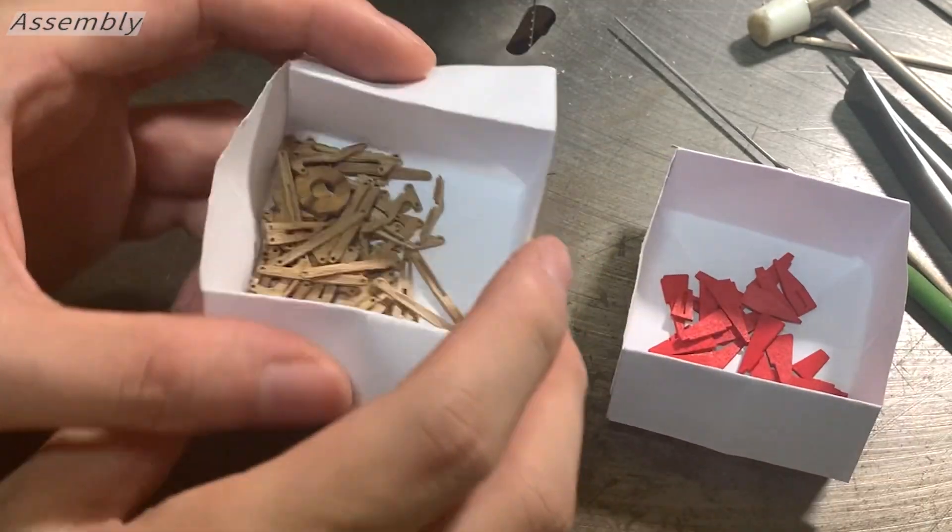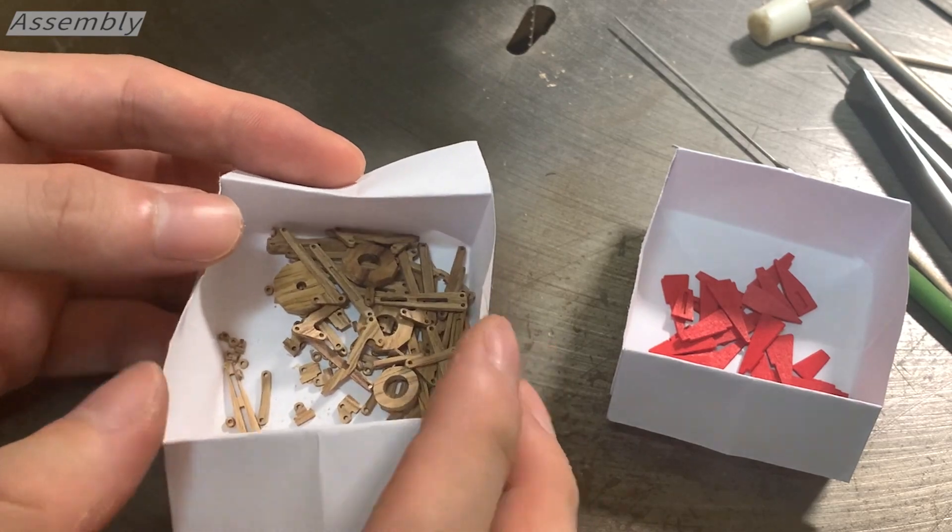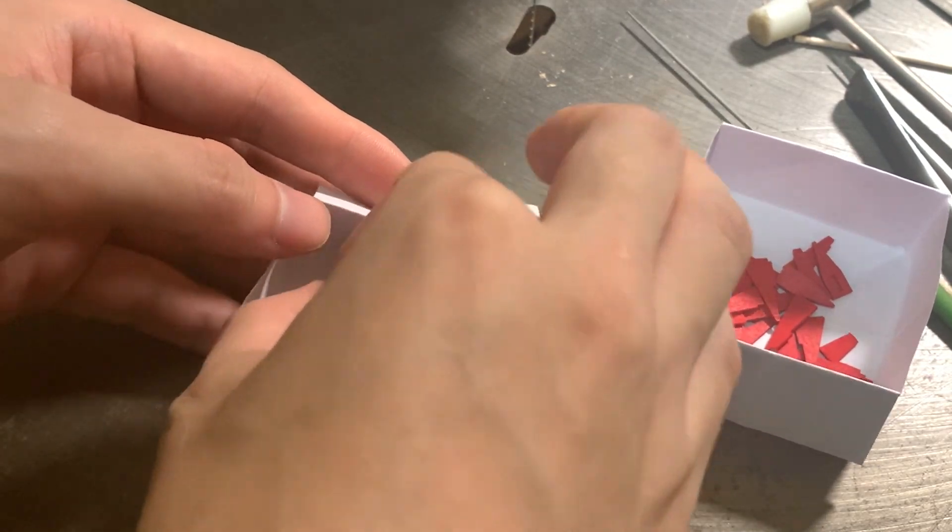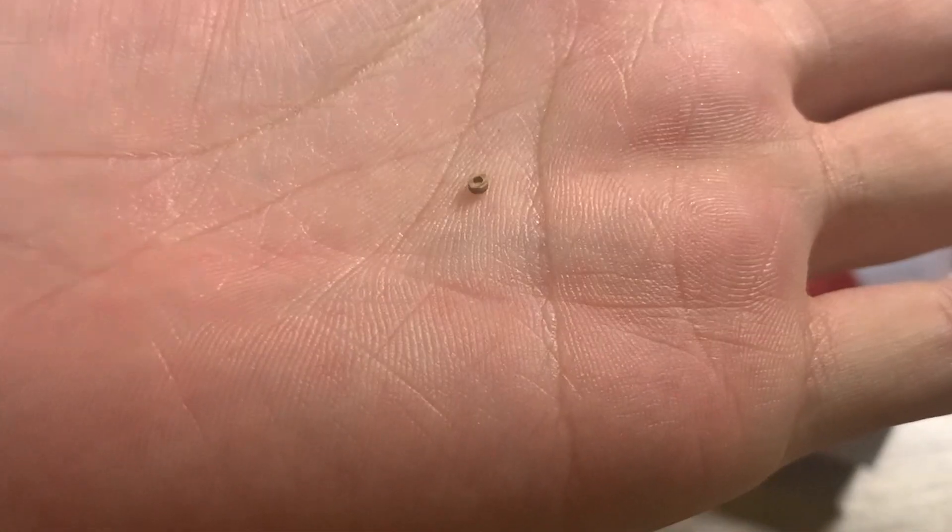Because the flower is made up of smaller parts, dense yet delicate oak is used for its construction. The smallest part of the flower measures only 2 millimeters in diameter, with a 1 millimeter hole drilled inside.